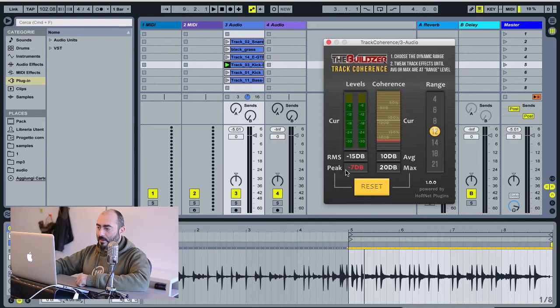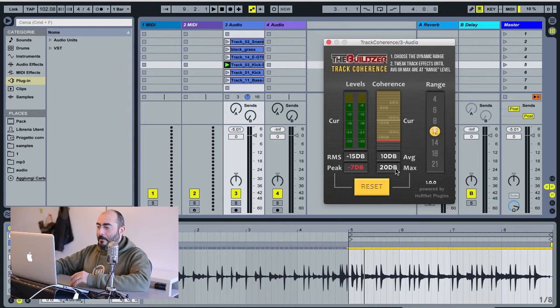Now we have a safer peak, a more reasonable RMS level, and the dynamic range hasn't changed, because it's not related to the absolute level, but to the difference between the average level and the maximum peak, so it stays almost the same.